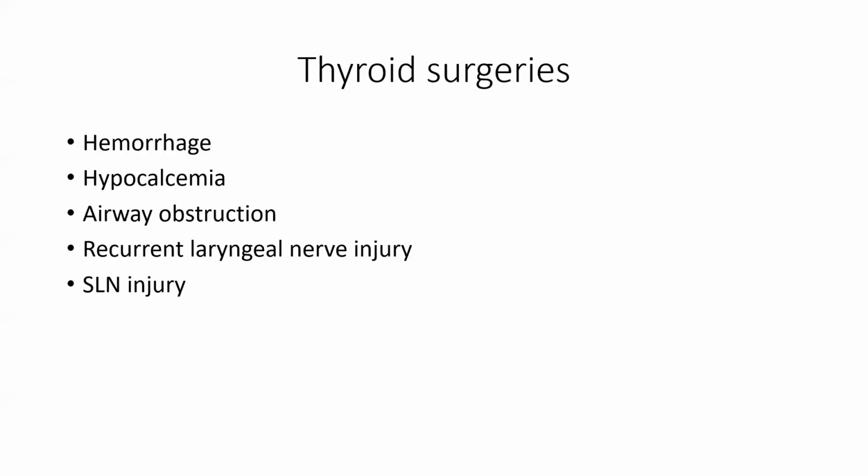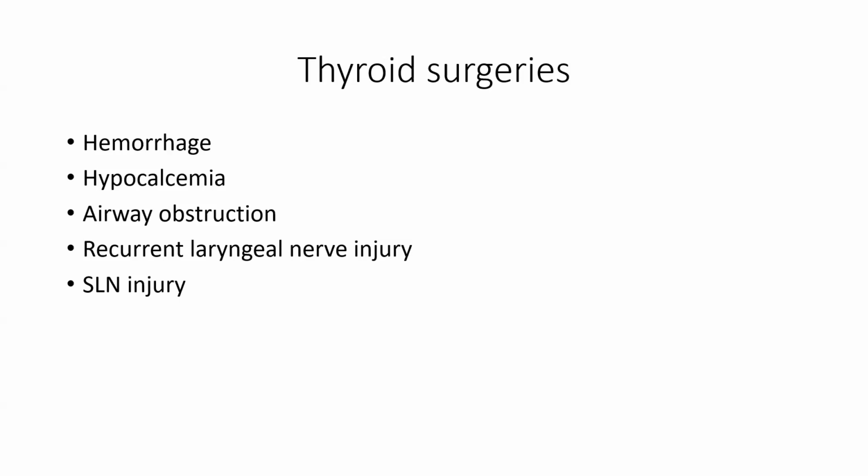Next, we go for thyroid surgeries. The most common complication which we come across is hemorrhage. Neck hematomas or any kind of large blood accumulation can occur, which can present with pain or swelling with pressure symptoms. They mostly develop within the first 24 hours of surgery, especially the first 6 hours. If it is of very large size, then it may need evacuation.